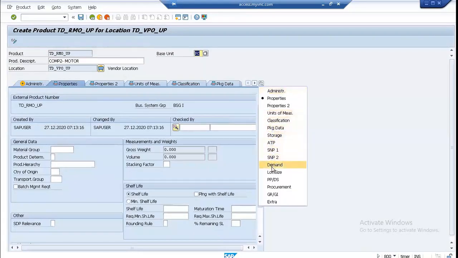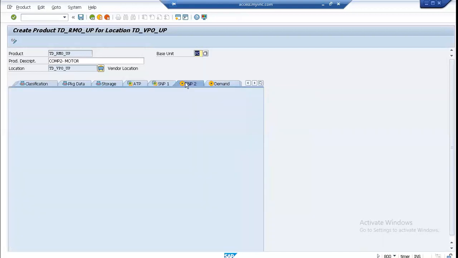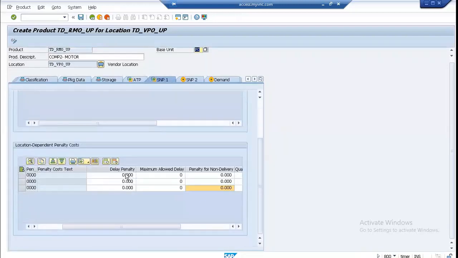So where is this SNP2 tab? SNP1, SNP2 is mandatory for me. Here I'm maintaining 10, 100, 10.